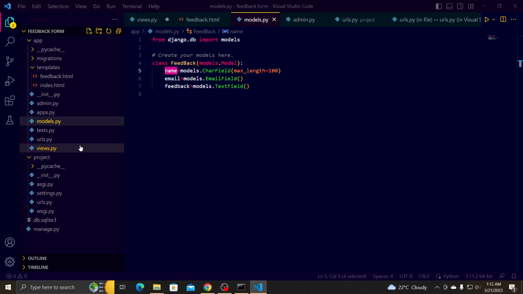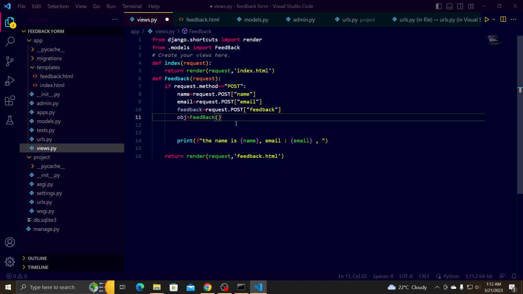You can copy this, and here name = name. This green color name is the variable, and this variable stores the information from the user. The orange color name is from the model property.